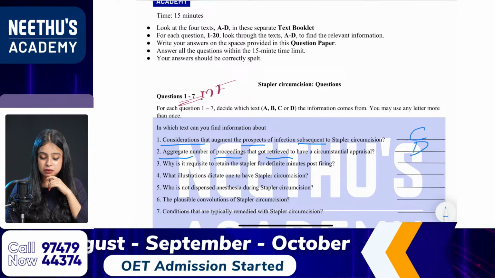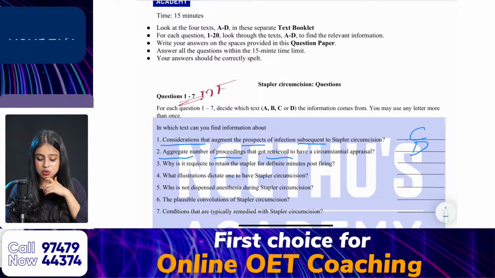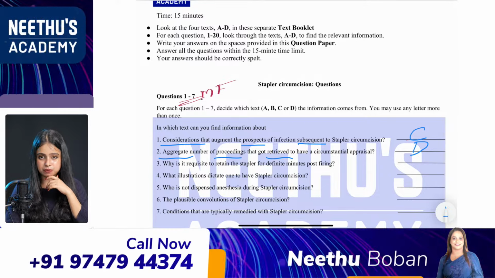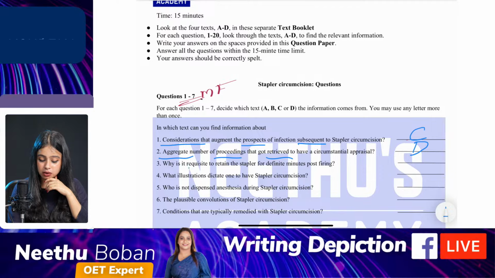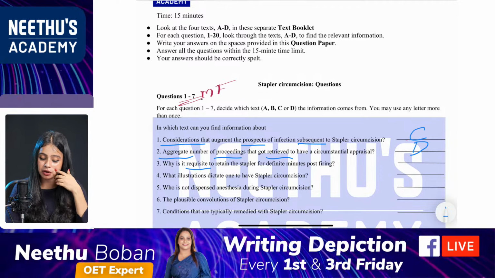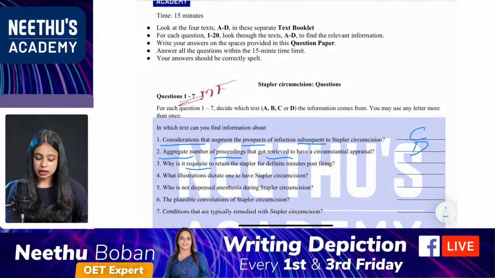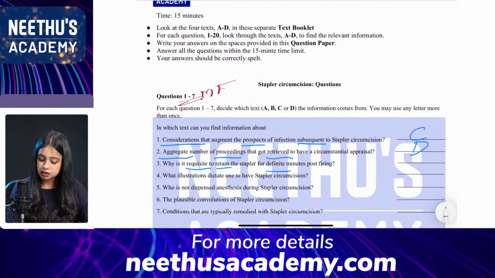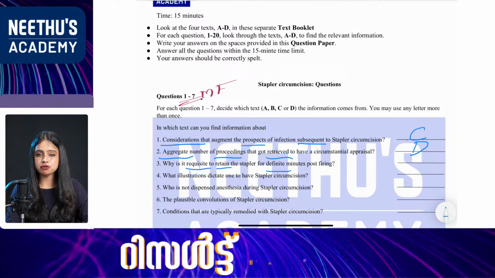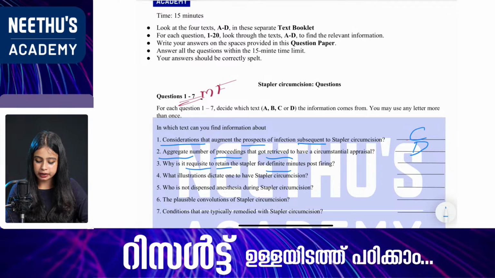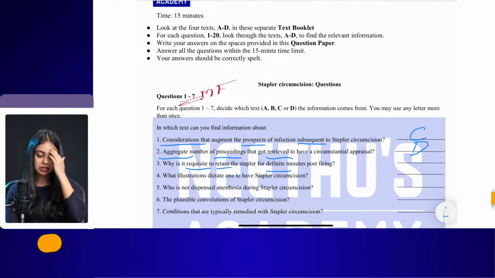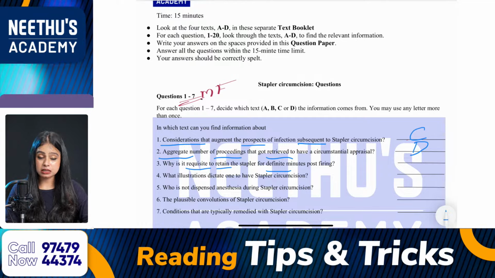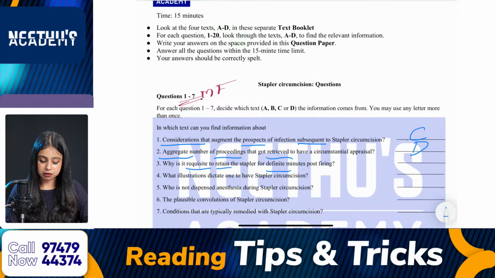Then the third question. Why is it requisite to retain the stapler for definite minutes of post firing? Okay, so requisite, which means it is important, it is necessary. Then to retain, to keep. Okay, stapler for definite minutes post firing. Any idea? Where is it mentioned? Why is it necessary to retain the stapler?